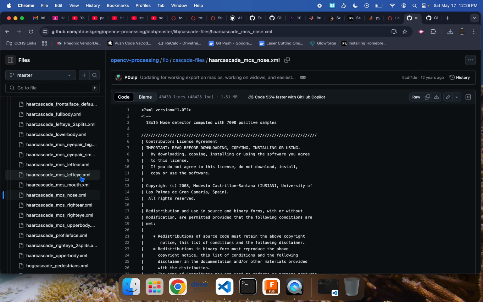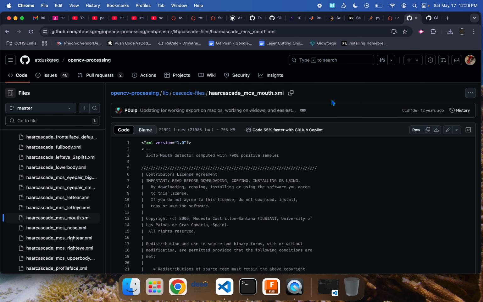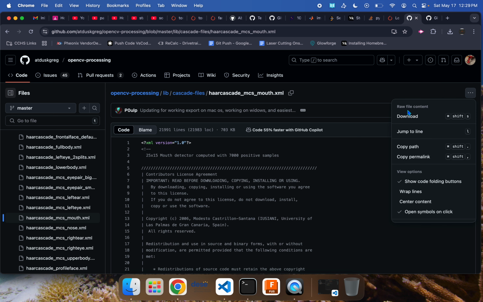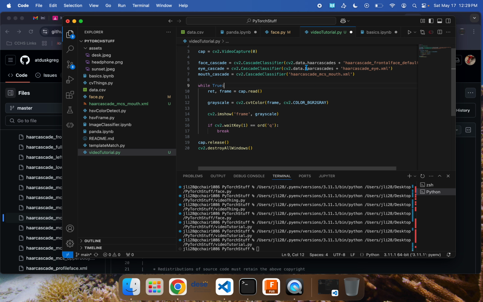It's over here. You just download this XML file and move it into your project. I already have it right here, so you can just give it this path, and it'll know it's here. So that's how you get your cascades.